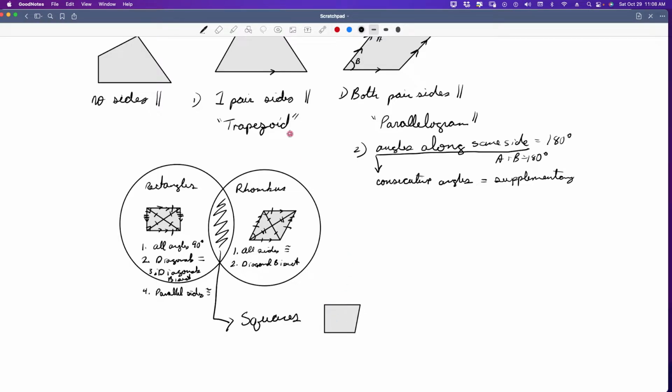Let me draw a square. That's not a square. Let me adjust it. I need my grid so that I can draw a square better. Okay, that's close enough. So with a square, first of all, it is a parallelogram. You have two pairs of parallel sides, as indicated here. And it also has consecutive angles along the same side that are supplementary, because, like the rectangles, they are all 90 degrees. But like the rhombus, all the sides are congruent. So the four sides all have equal measure.